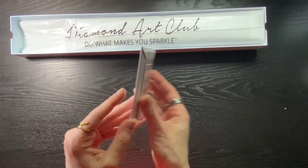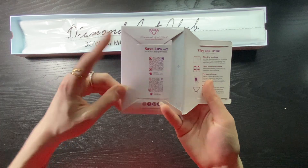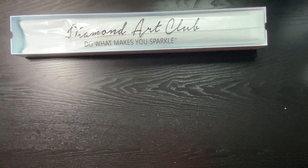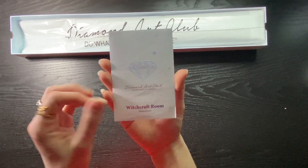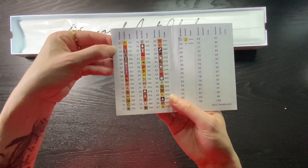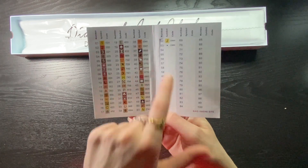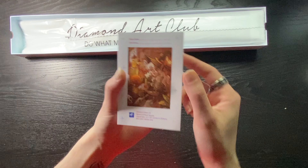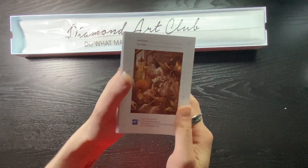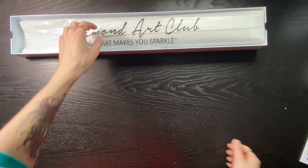It comes with a little thank-you-for-your-purchase card, a link to their Facebook group full of completed kits, helpful tips and tricks, QR codes to their app, tips and tricks, and kit contents. Then step-by-step instructions and a sticker sheet with the name of the kit and the artist. This one comes with two ABs — anything below 150 is an AB. Anything with a letter in front is a special: Z means fairy dust, and there are three of those, for a total of 53 colors. The kit size is 55.8 by 75.9 centimeters.